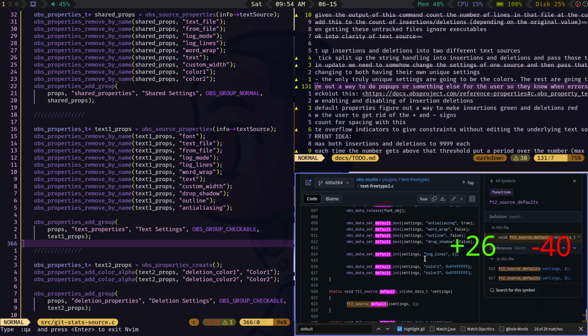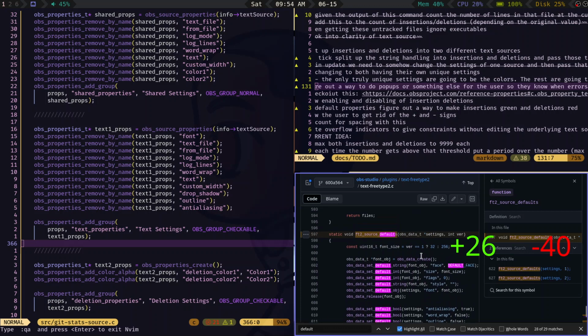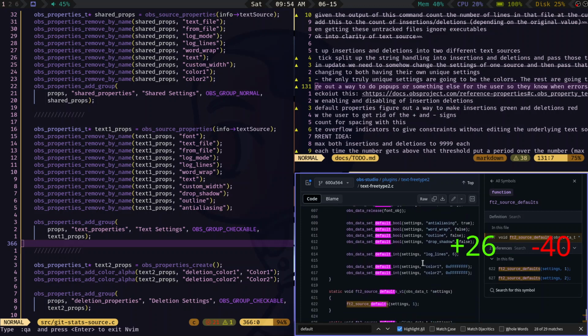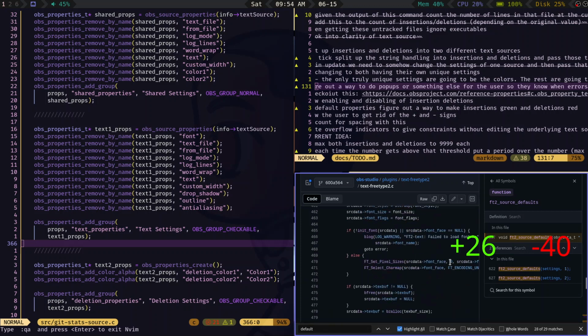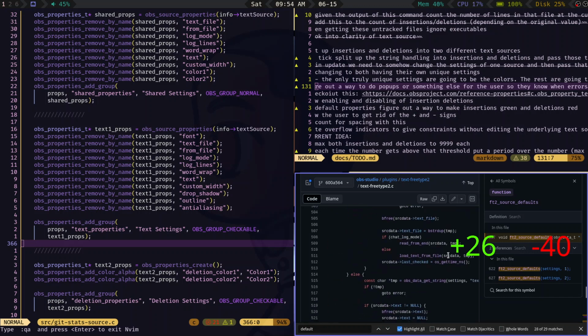And they did the same exact thing as what I did with the setting of the defaults.